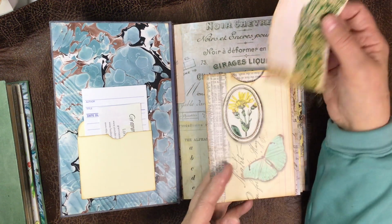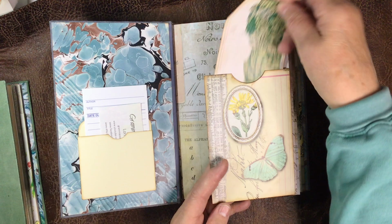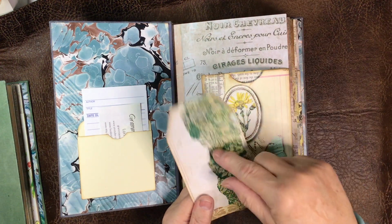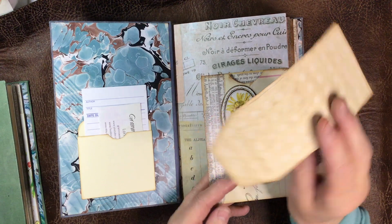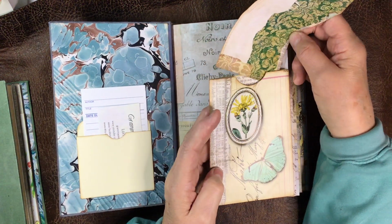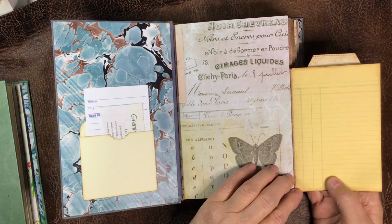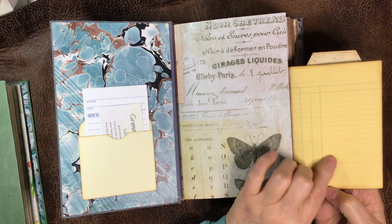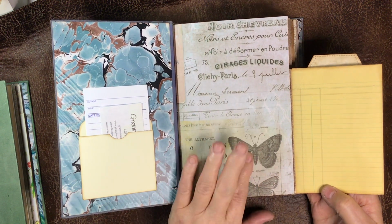And I made a little envelope pocket. And her kit came with 6 tags, and I just backed them onto coffee dyed paper and left the threads. And then I used a vintage ledger to back it with for more journaling space. And Tim Holtz cardstock.